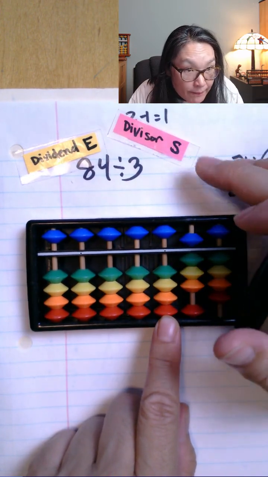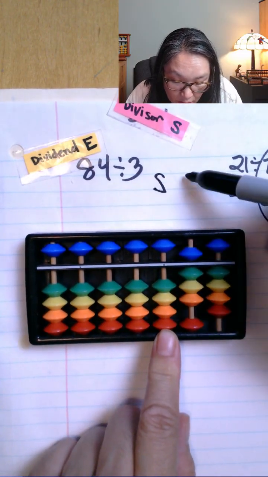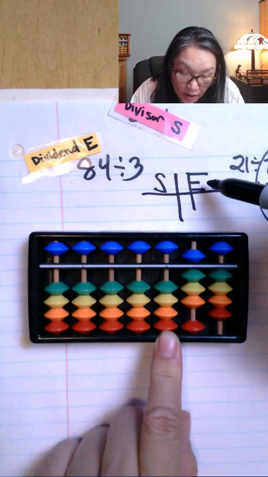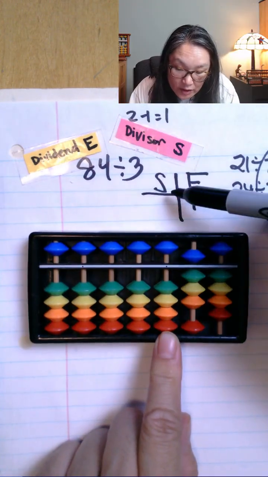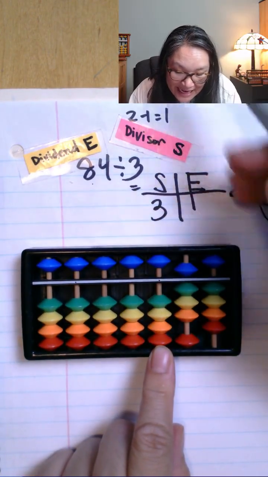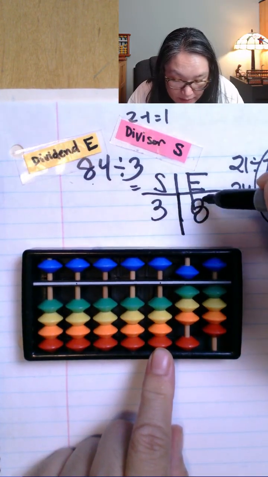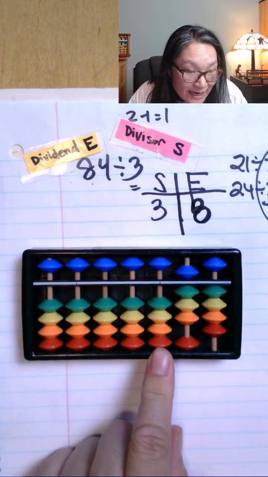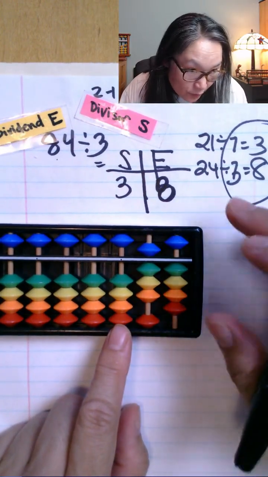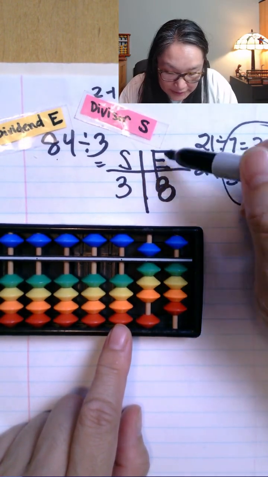Are you still with me? When we do a comparison, we need to figure out our divisor and our dividend. Does that make sense? So our divisor is 3. Our dividend is 8. So who is bigger? Is our dividend bigger or is our divisor bigger? I'm going to go slow, so let me know if I'm going too fast. Our dividend, correct. Our dividend is bigger.